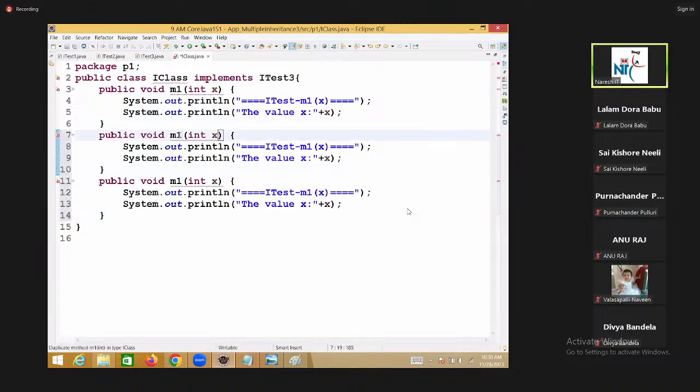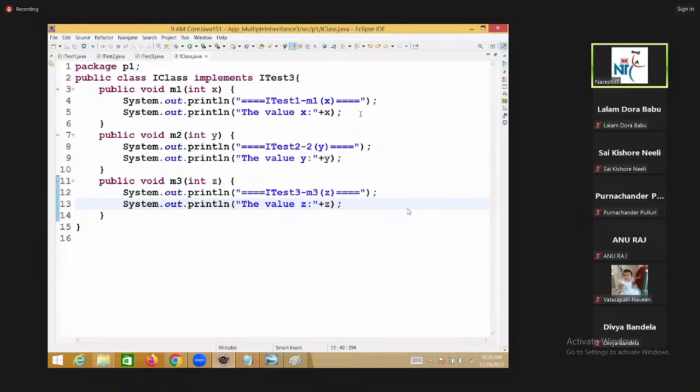Three methods you have to implement. This is ITest2 and M2 and Y. This is M3, Z. ITest3 and, right, like this.